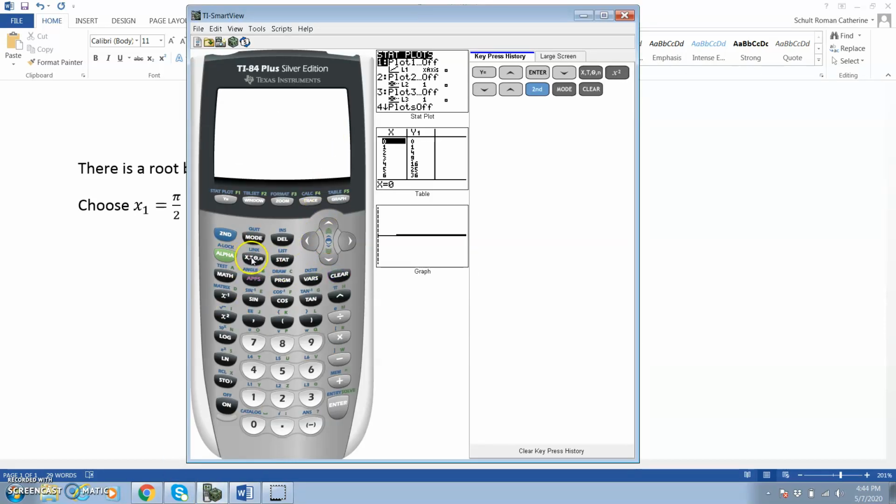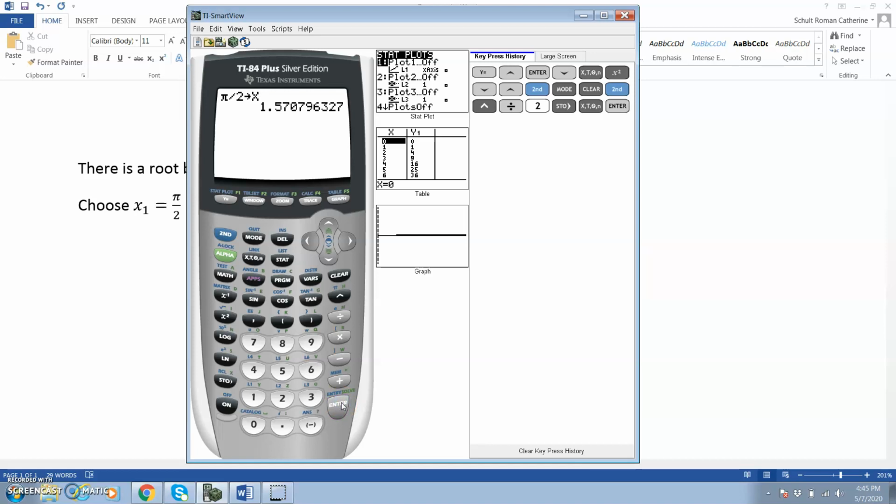And then here's the x we're going to use. The first thing we're going to do is whatever our xn is, we're going to store it as x. So notice in this first case, x1 was pi over 2. So I'm going to do second pi divided by 2. Some scientific calculators have this ability too, where you can store numbers. I'm going to store this number, STO, arrow, store. I'm going to store it as x. So now that's my x.